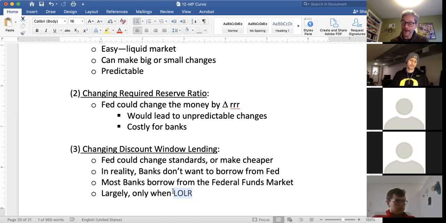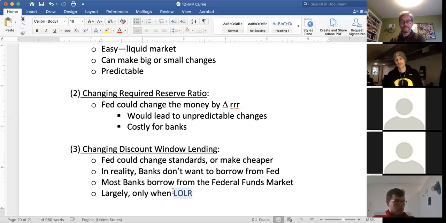Buying and selling other assets. And in fact, during the COVID crisis, the Fed has experimented in new ways. For instance, the Fed has been buying up corporate debt, right, as a way of trying to provide more liquidity in corporate bond markets so that firms can borrow more during these times that it's hard to borrow.